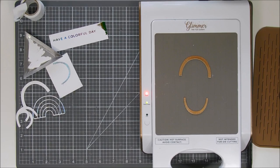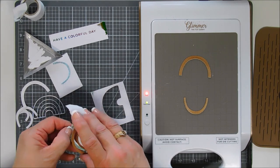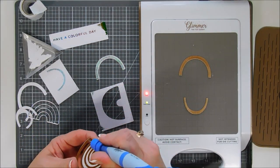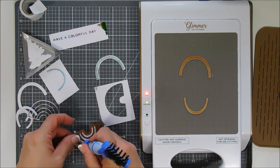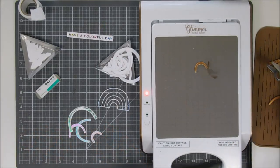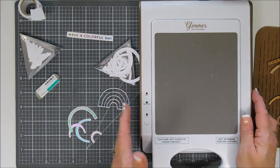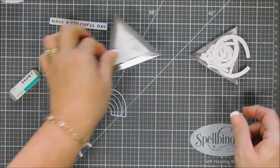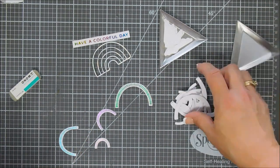The card stock I'm using won't die cut out a full rainbow, but here is our green first layer — it foils lovely and die cuts out so easily. I'll punch these out, and you can keep your rainbow outline to do some inlaying if you'd like. Continuing on with my teal for the second layer, then the third layer with my fuchsia flowers and purple foil, and the fourth — the smallest layer — with my pink foil. A whole bunch of different colors matching my sentiment, and it cleaned up well after trimming the excess foiling.